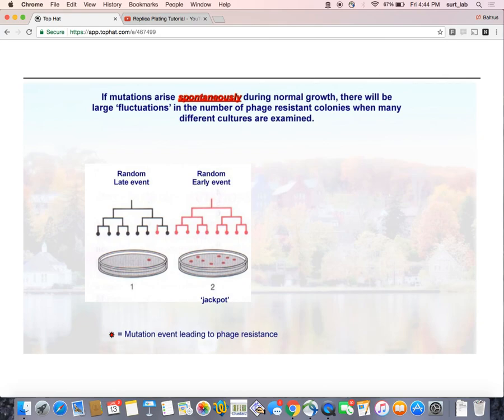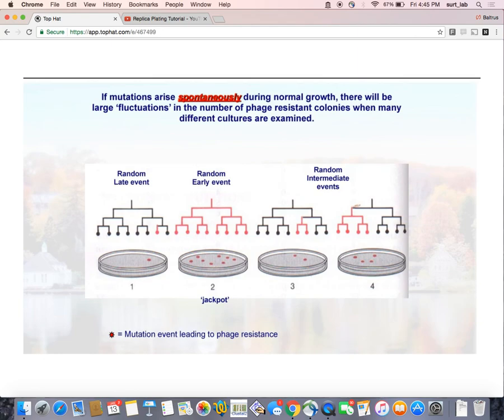However, if that mutation occurs in the very first division, and still only 1 mutation happens during this culture, you're going to get a much different distribution on the plate. The reason is that if it happens early, that cell is going to divide again and again and again, so you get many progeny from that initially resistant cell, versus the first example where the mutation occurred in one cell late in growth. Only one mutation occurs here, but depending on when it occurs, it gives you different distributions of resistant mutants on the plate.